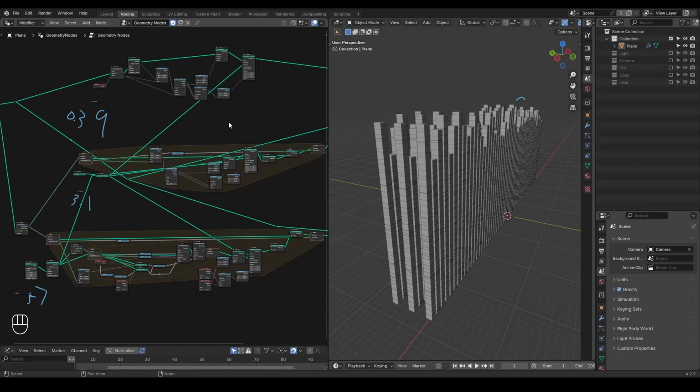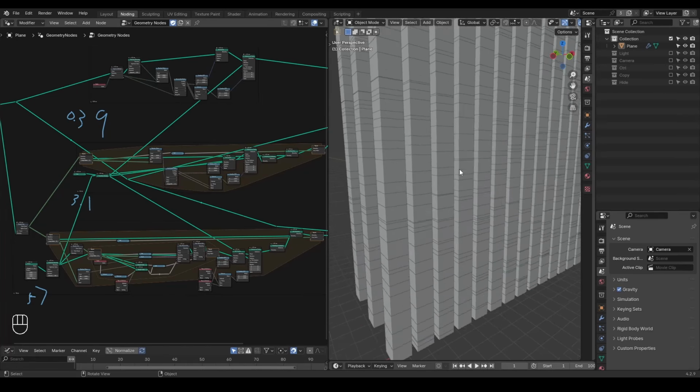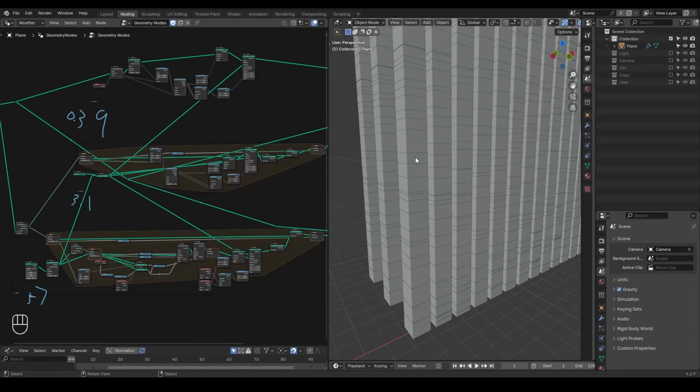So let's discuss the ideology of this test. In the viewport, you can see there are three setups, and they are identical to each other. This is the major requirement for this test, that due to the same end result, you can compare the performance difference of these three approaches. And basically what we are doing here is just stacking cubes. The reason a repeated zone is required is because the following cube must know the height of the last cube so that they can stack together without all these intersections.